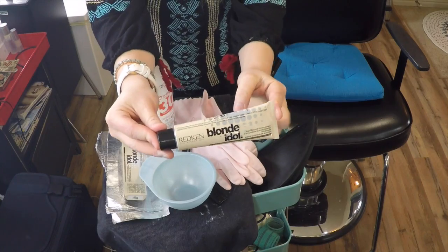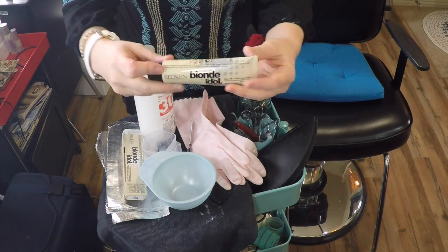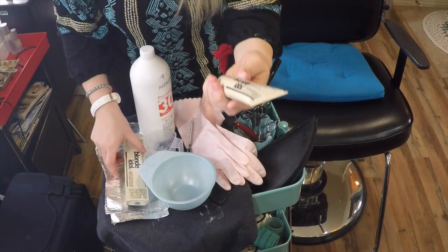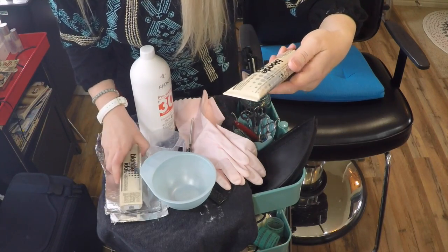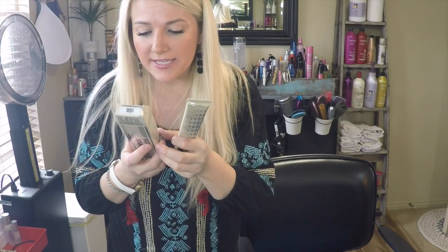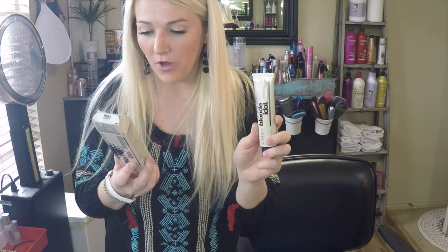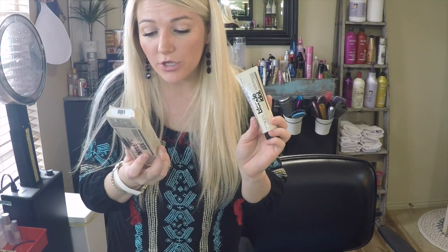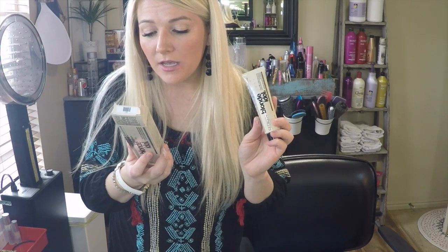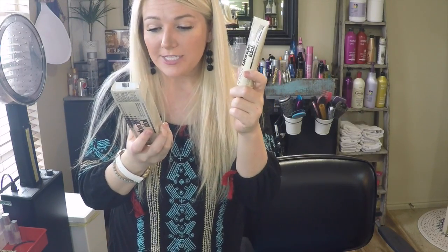So with Blonde Idol, this is what it looks like. It's the color VV, which is violet violet. And what the instructions say, this is important, you gotta follow the instructions. So HighLift conditioning cream, wear your gloves, so don't you worry, I got my cute little pink gloves here. And then it says you can use recommended developer with anything from 10 to 40 volume. Do not use any more than 40 volume, so don't use a 50 volume. And then it says do not use with hydrogen peroxide greater than 40 volume. And then it says process at room temperature, no heat, okay? So you cannot go to the dryer with this stuff. So let's see what it does.